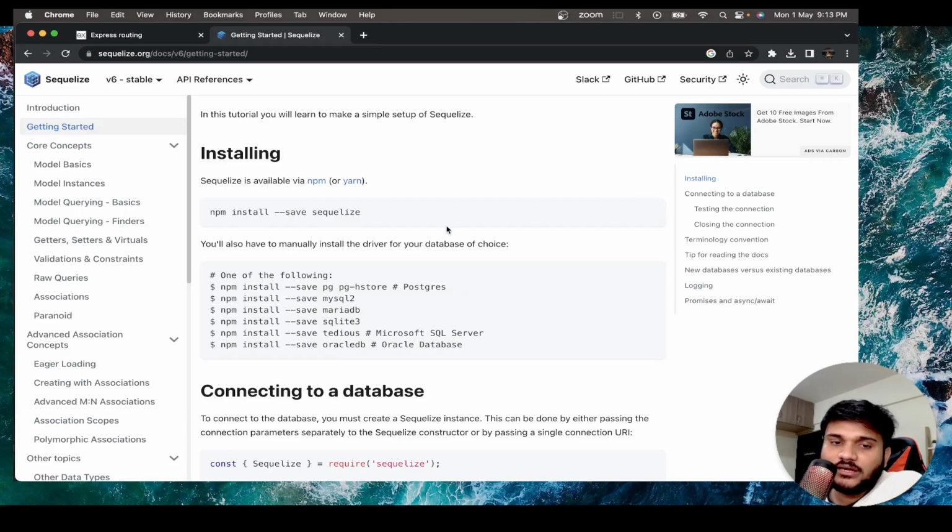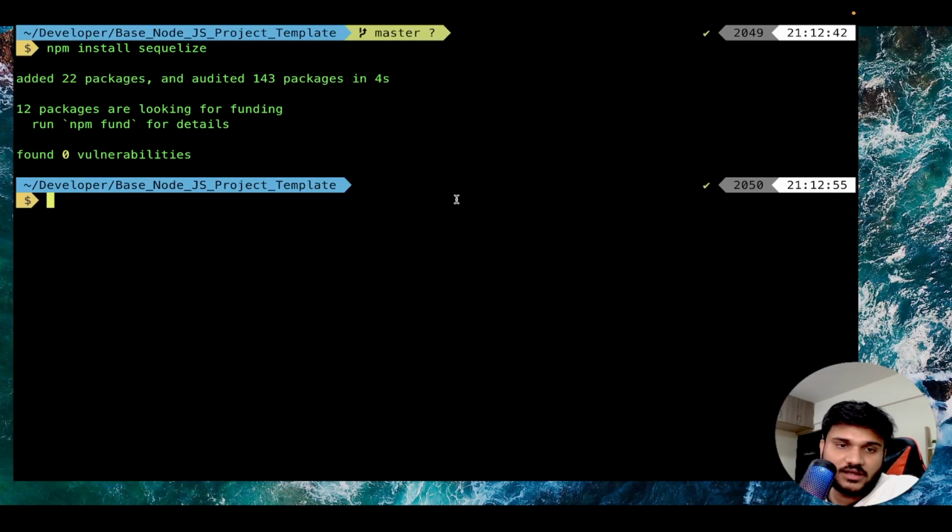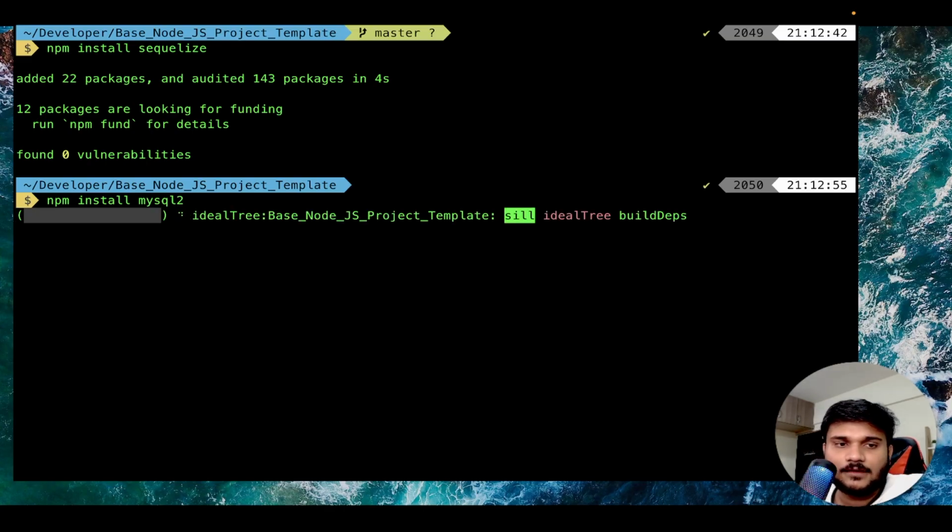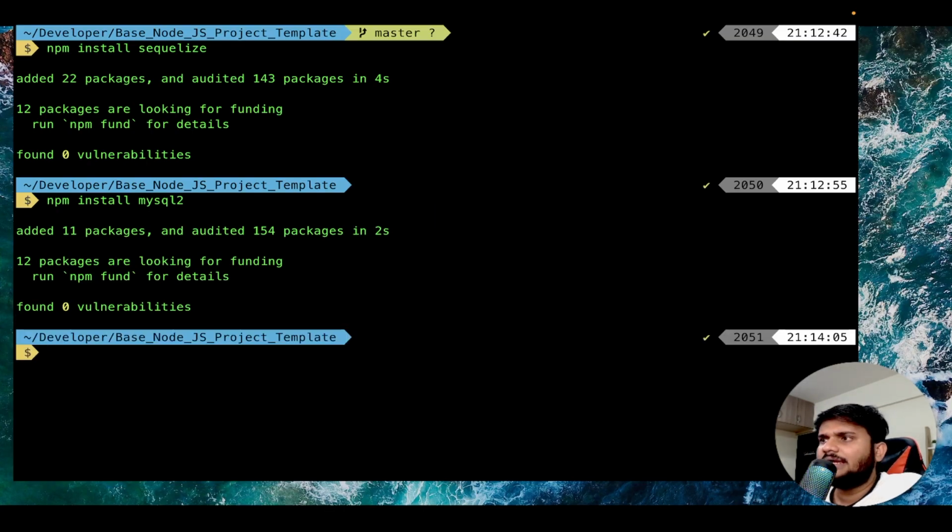So we are going to integrate things with MySQL. So we need this MySQL 2 driver. Don't ask me why they call it MySQL 2, because maybe this is the new version of the driver. I'm not sure. Okay. You can install MySQL 2. And technically, at a very good scale, you are ready.